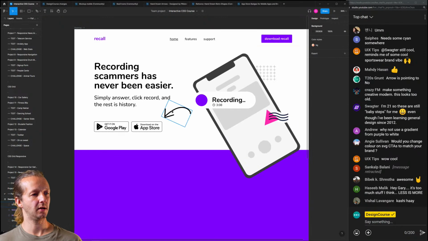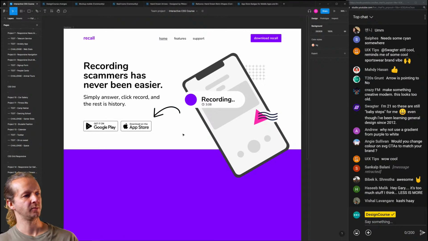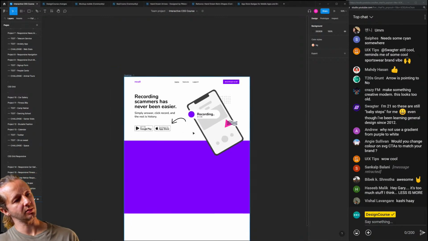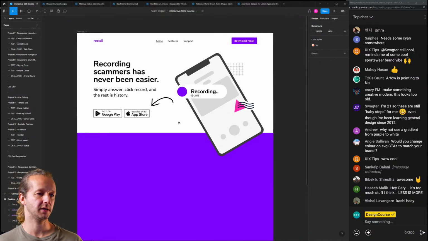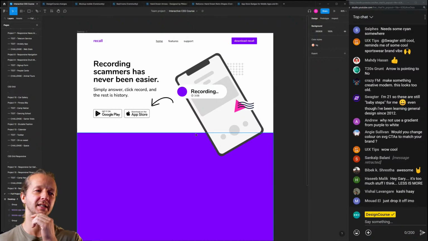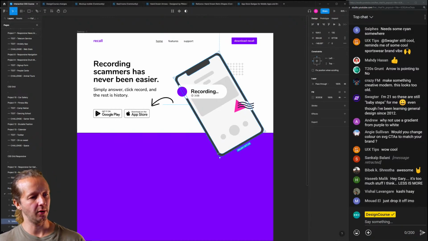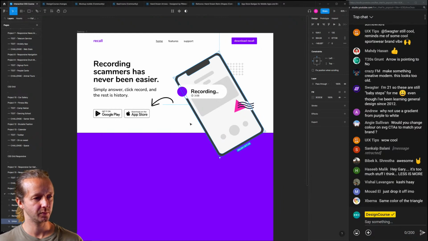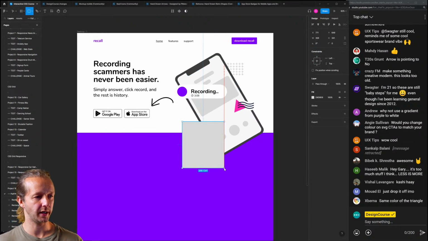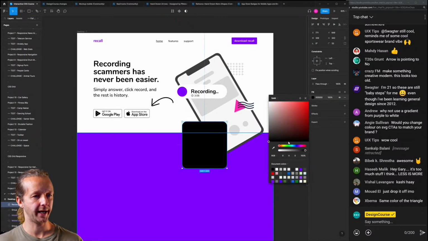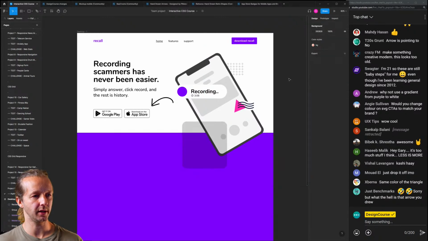Could do that. Yeah, I kind of like that. All right, awesome. Next up, let's take a look at a section underneath. You know what would be cool? I'm trying to think about how we would make this work though, from a CSS standpoint. We could take, let me just do my own. We'll do a rectangle. We're gonna make it black, but reduce the opacity by quite a bit, like this.